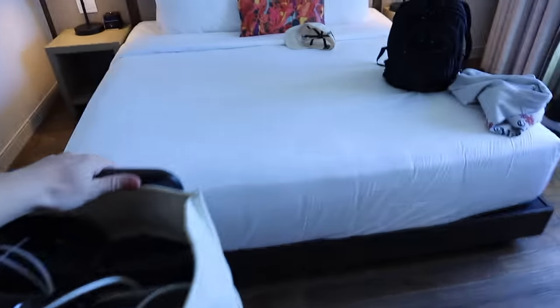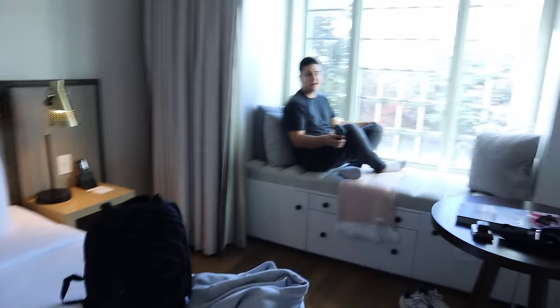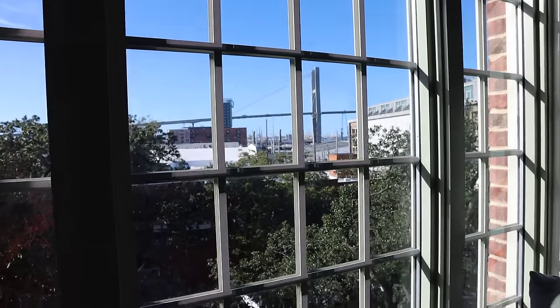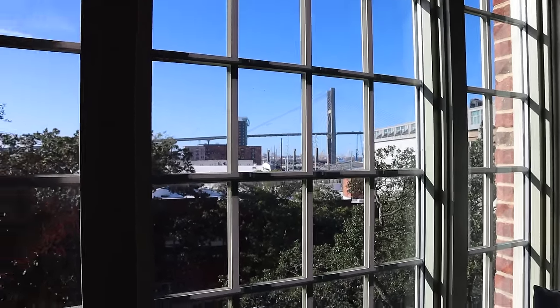Super nice shower and then a hidden toilet. Then you go out of the bathroom, and of course my luggage is in the way, but you have this beautiful king size bed. And one of my favorite parts is they have these sitting spaces. I just love all the details here. And then behind the curtains is actually where you can store everything, like a closet. And look at this view. You can see the river and the bridge. It's beautiful. I'm really excited. I'm looking forward to some quality time together.